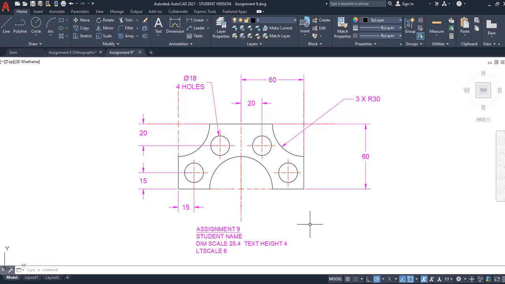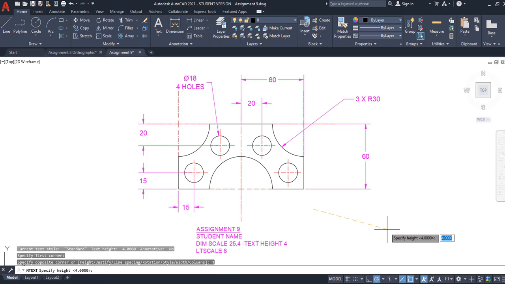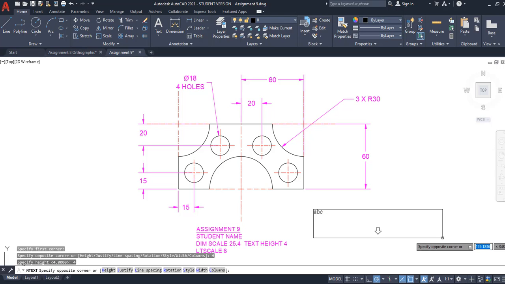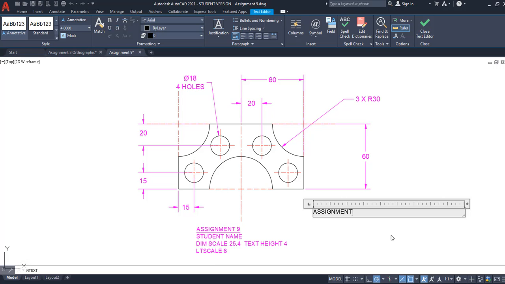Now, to place text, I think I may have gone over this in a different video, but let's do it just in case. You can start multi-line text, click a point, and then stop and look at your command line here. I'm going to either type in H for height, or I'm going to click on the word height, and then it's going to ask me to specify height. I'm going to type in 4 and enter, and then I'm going to pull my mouse over here because I'm still in the box and click so that I can put my caps lock on and start to type in my text. So that's one way.